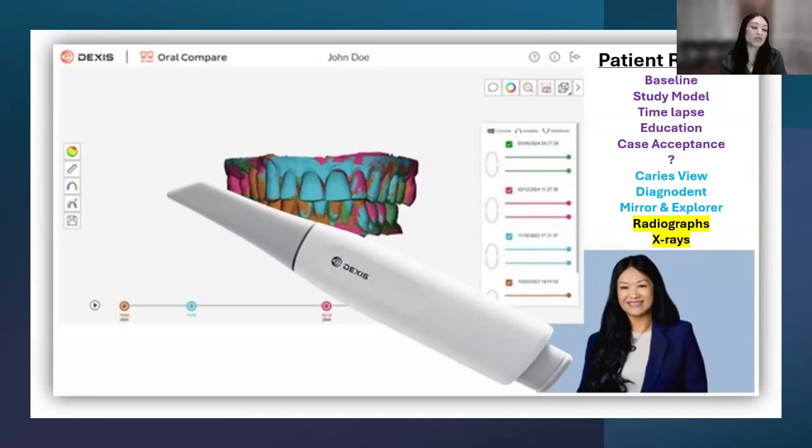So back in the days, I had three things in my tool belt. The original OG, and we all love this, was a mirror and explorer. That's how we showed our patients things in their mouth. We would hand them a hand mirror, and we would point to things that we felt were suspect we wanted to share with them. And I was a chairside assistant, right next door, looking in, and I couldn't see it.